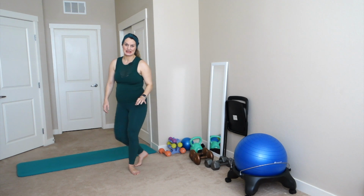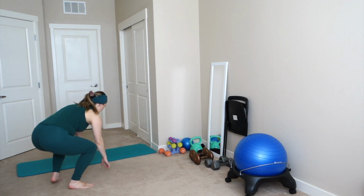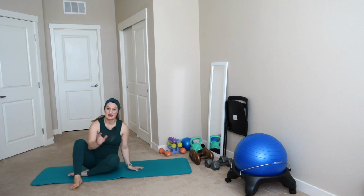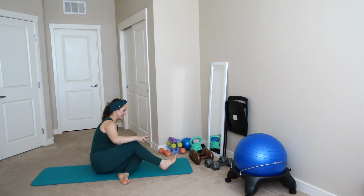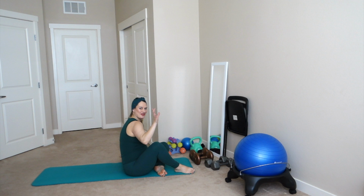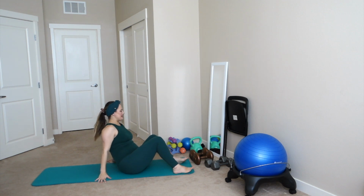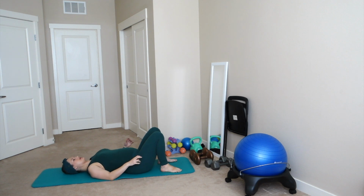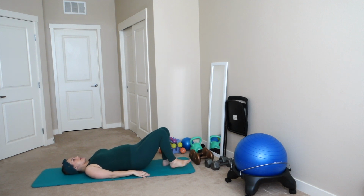And what's great about those pistol squats is eventually you can work up to doing them with no chair at all. We might not be there today. That's okay. Just giving you an idea for the future if that's something you might want to do. Slowly lower yourself down. Okay, so for this one, what we're going to do is we're going to do our glute bridge and we're going to gently tap, tap, tap, tap.